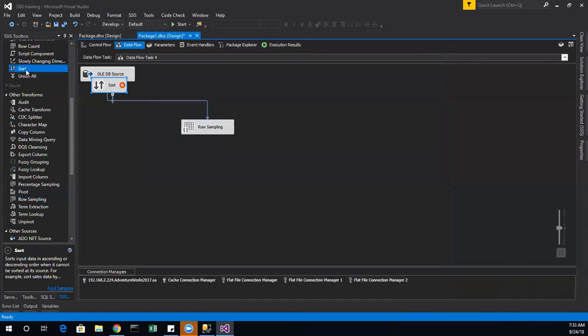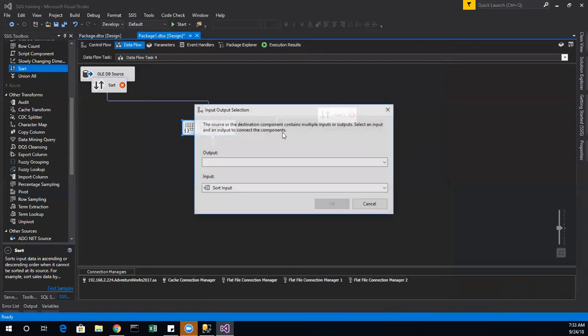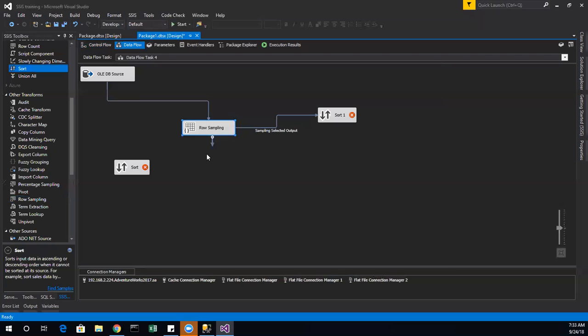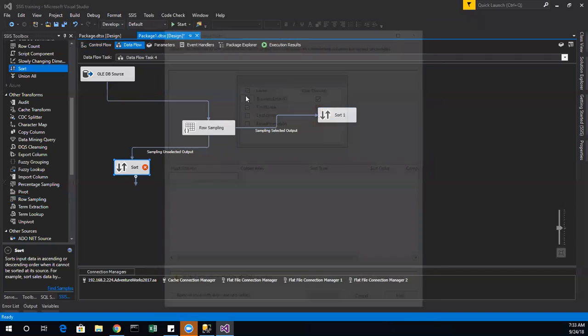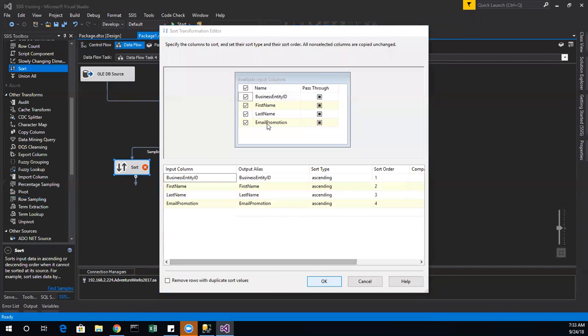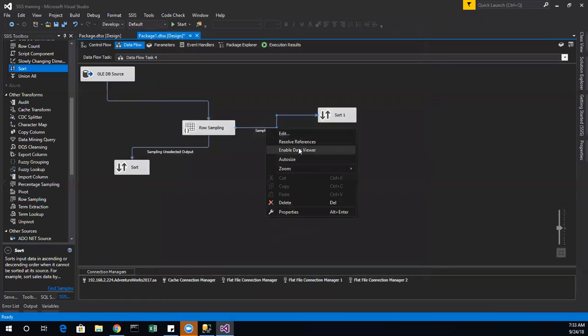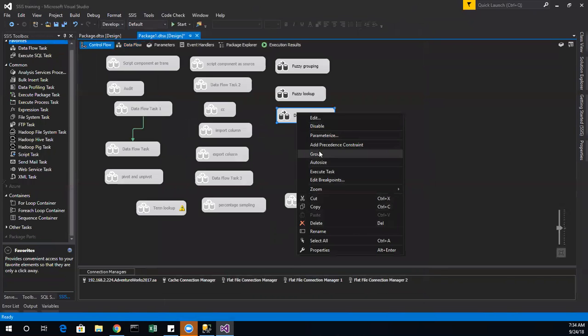I'll use 2 sort transformations. This one is going to be selected, and this one is unselected. Okay, for the selected, let's run this one.